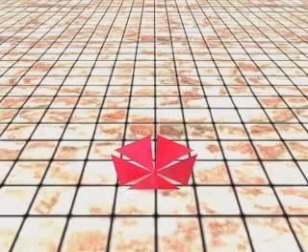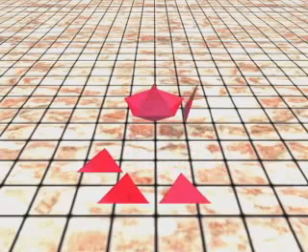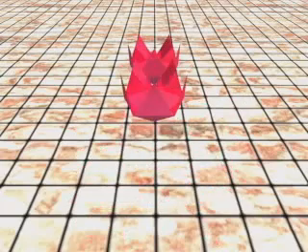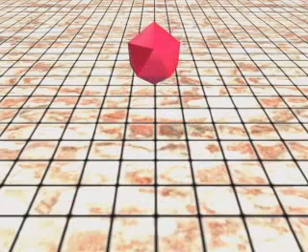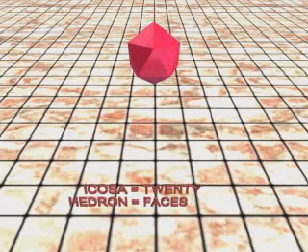Lay 5 equilateral triangles together on the plane, point to point. Allow their bodies to rise up out of the plane until their outer edges meet. Place 5 more equilateral triangles around the rim. Repeat the process. Lay one set on top of the other. The icosahedron is formed. Icosa means 20.